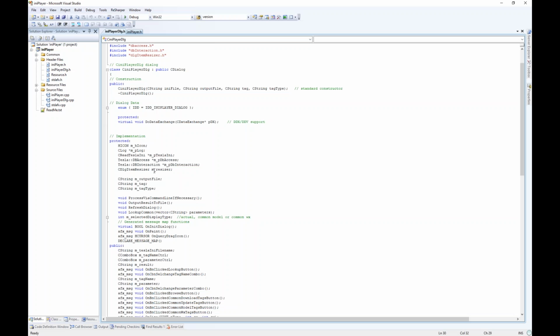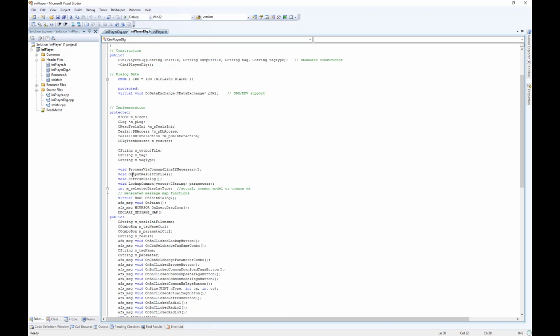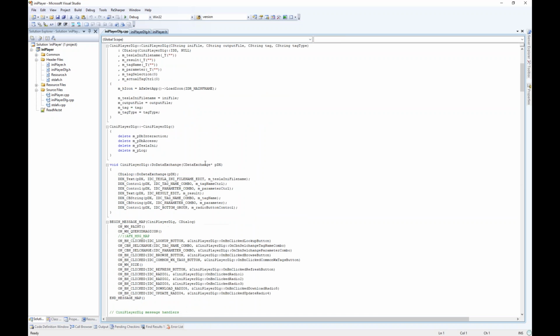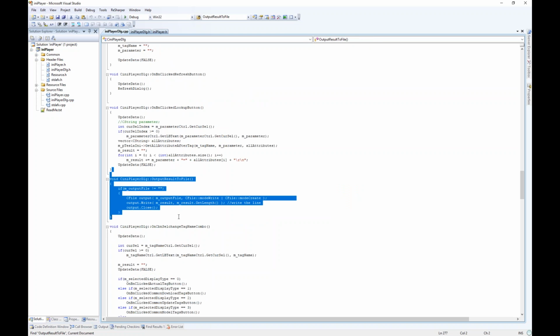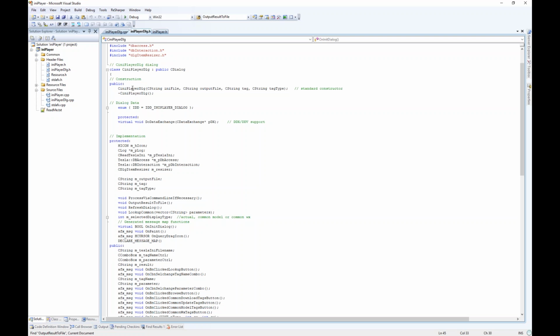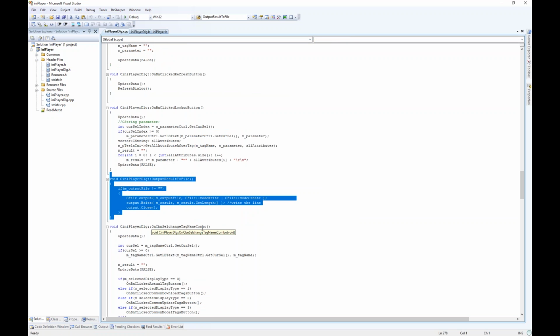So here's my .h file for anyplayer.h. If I do anyplayer dialog.cpp, for example, there's a method defined here called output result to file. And so if I look in here, this is a method calling that. Here we are. Here's the definition for that method. And what this is saying is that this method belongs to this class, CAnyPlayerDialog. And if I go back to the .h file, CAnyPlayerDialog output result to file, that is where it's defined. So if I don't have this line in here, it won't compile. The compiler will complain.